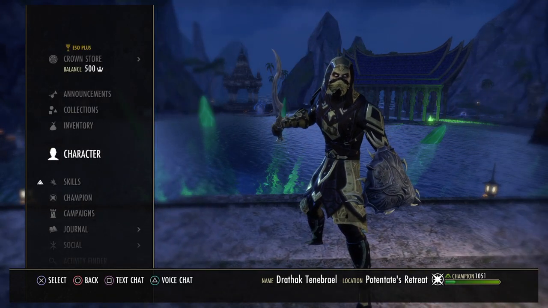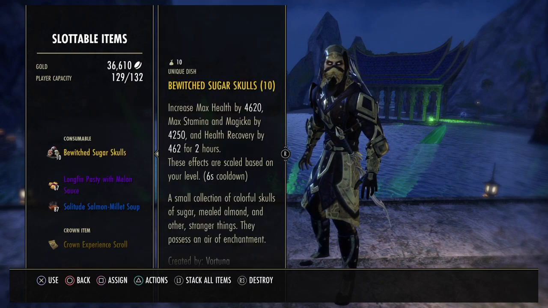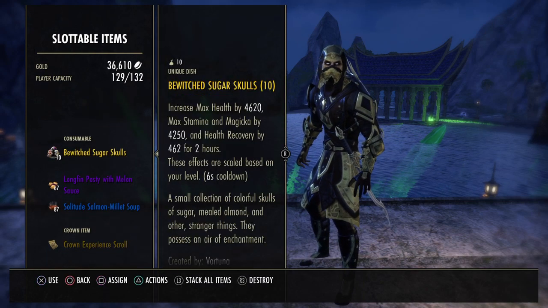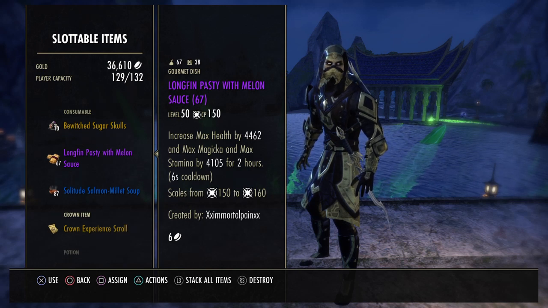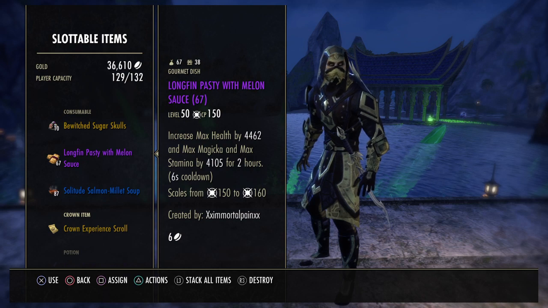Okay, so as I said, food is the Bewitched Sugar Skulls, but if that's too expensive for you, you can also just use the normal Tri-Stat food that also gives you health, magicka, and stamina. It'll work just as fine.